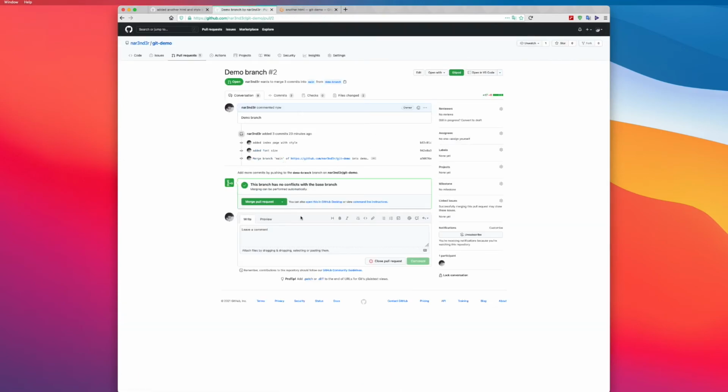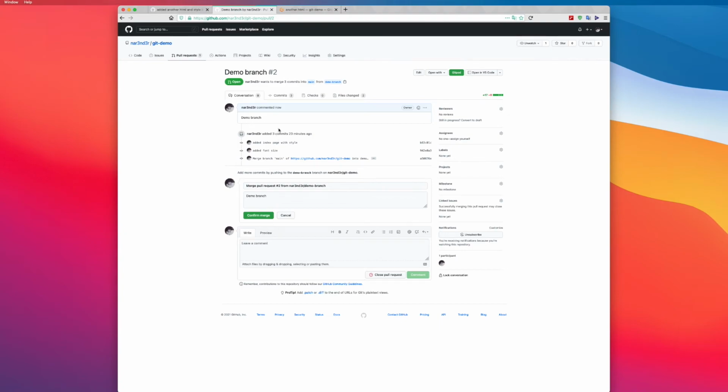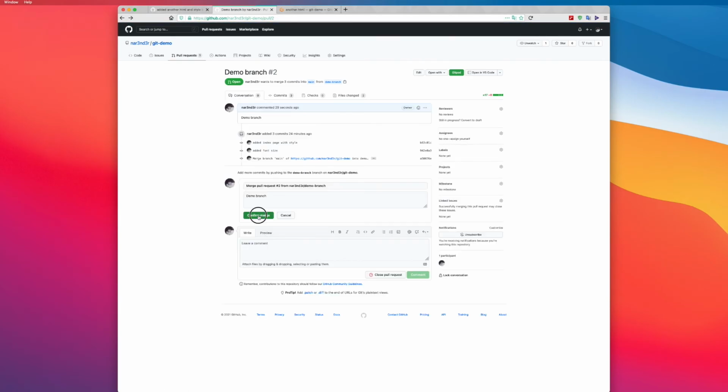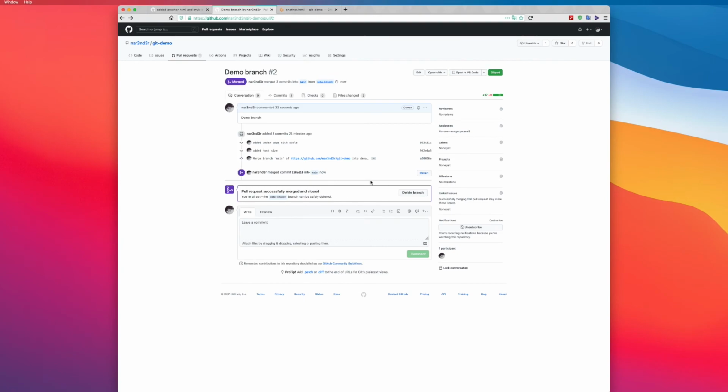Now, same as last time, it's going to check everything. I'm not going to do any review, but in your case, you might want to do a code review and everything. And I want to say merge these changes. To be clear in here, these are the changes which we did last time on the branch. These are the same changes, except the last change, which is to merge the remote branch, which was needed because we wanted to make sure that we have the latest copy of the remote branches. So once we are comfortable that everything is all right, I'm going to say confirm merge.